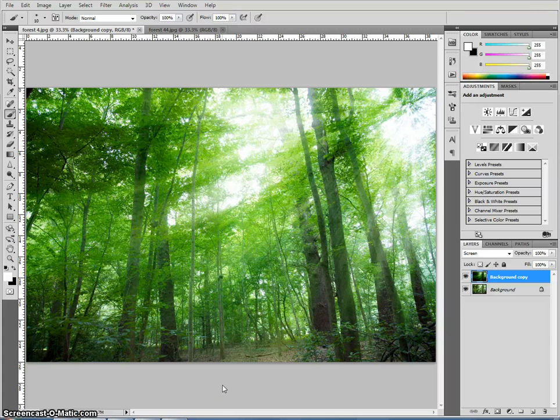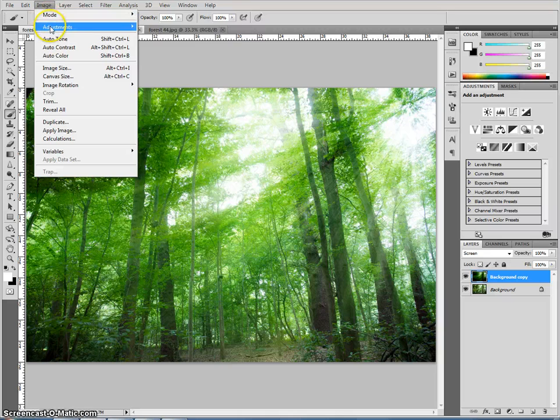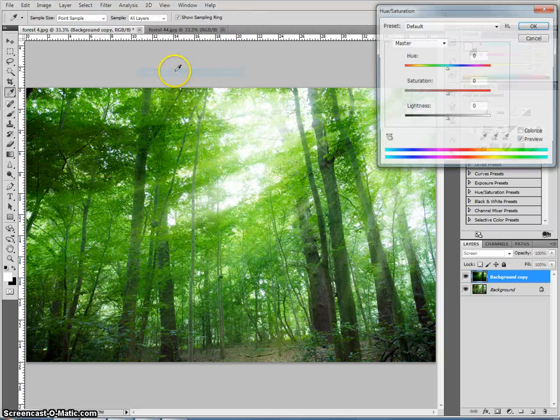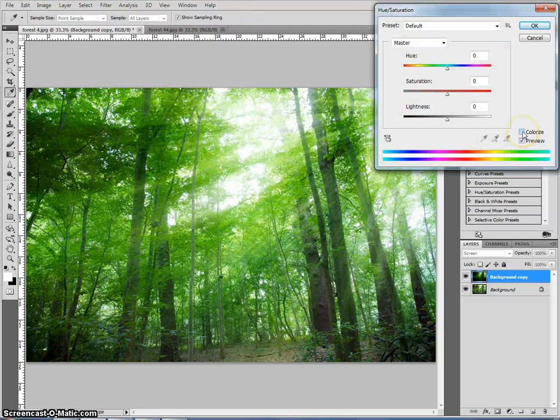So after the levels adjustments, we are going to change around the hue and saturation levels of this photograph. So go back through image adjustments and hue and saturation. First you're going to click the colorize button, and then we're going to set our hue to around 40 and our saturation level to around 25, and that should pull in more purple brown tones into the tree trunks, and that's what we're aiming for at this stage. So go ahead and hit OK.